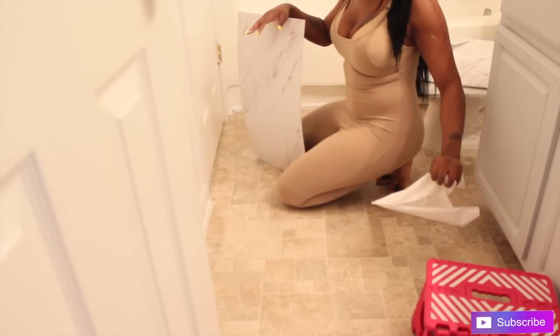Boom, you just peel it off. It doesn't leave a sticky residue, it stays on, it doesn't pop up and stuff like that. These are all questions that I was getting. It's easy to come off when you're ready to take it off. And yeah.